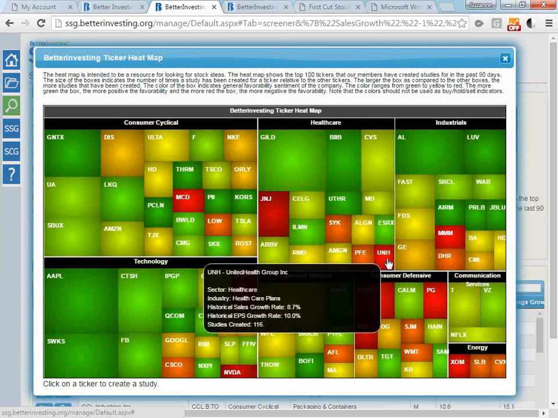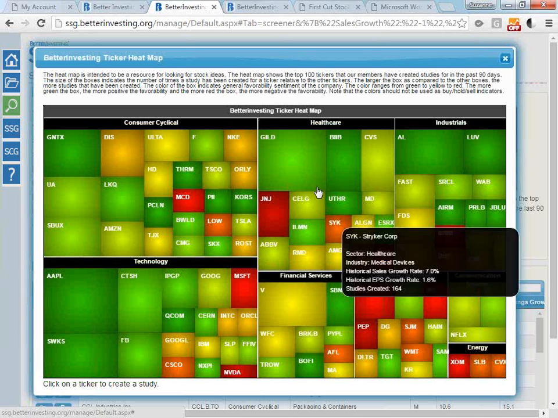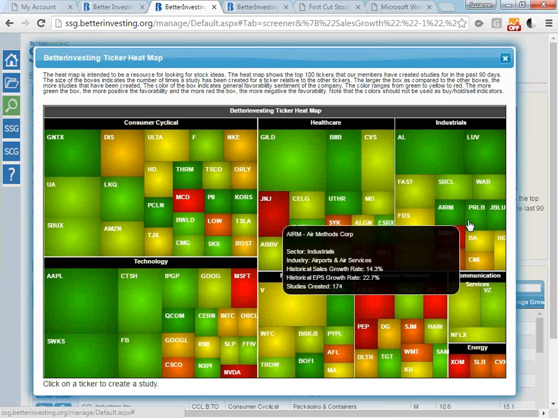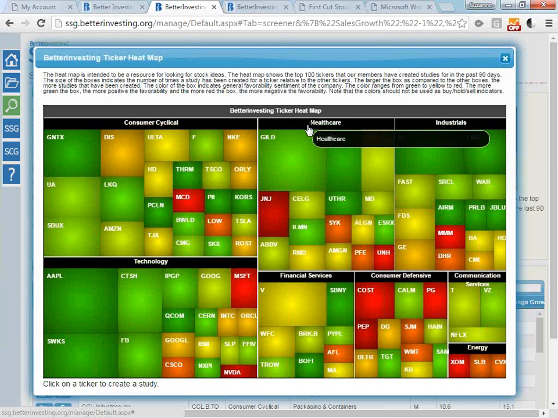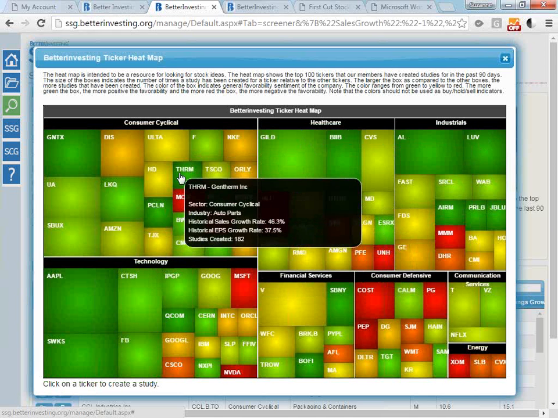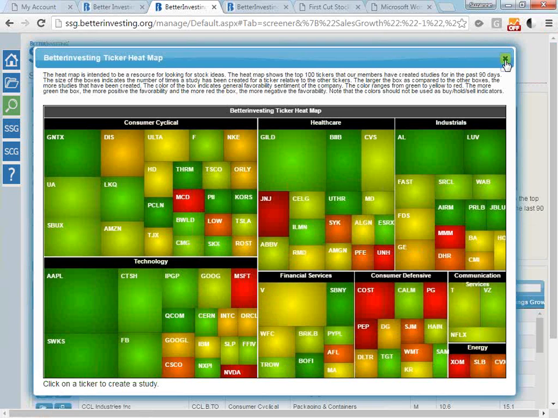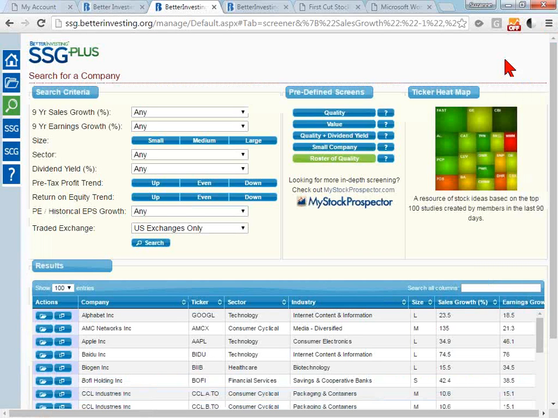These 100 are all technically popular, but within that 100 they're ranked from biggest to smallest. Now the colors are about potential return on your investment, or favorability. Green is theoretically more favorable. Red is theoretically less favorable. Always do your own research. So I hope that helps with that question. And again, if you need something repeated, please let us know. That's what we're here for.